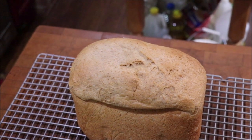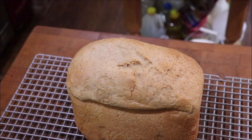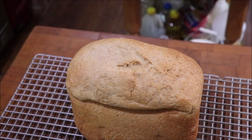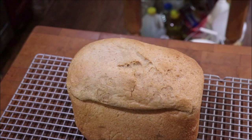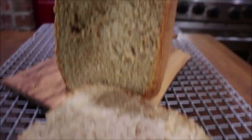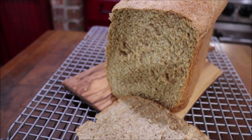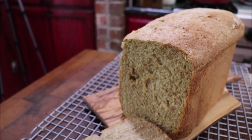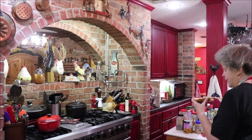I've got the bread out and I need to let it cool. I think I have an air bubble on the top — I may have to adjust my rise times on the homemade cycle. It sure does smell yummy. It's still a little warm but I sliced it, and it's a lot lighter than my whole wheat bread has been in the past. Making the sponge has made a tremendous difference in the texture. I got a piece all slathered with Kerrygold butter — I've taken two bites and now this is my third. It is so very good, and making that sponge makes it not heavy like whole wheat bread usually is.